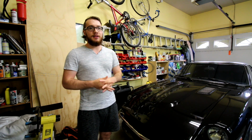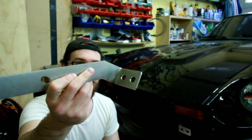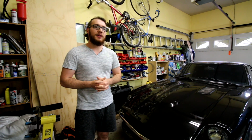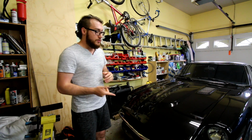So we definitely need some bracketry. Yeah, that's a word, I think. We need some brackets to allow the 240Z style bumper to fit on your 280Z. Now there's a lot of companies out there that make these brackets. In this case, I actually went through and purchased just some conversion brackets.